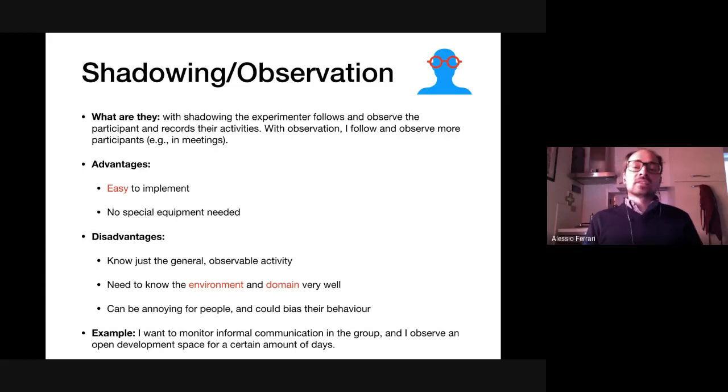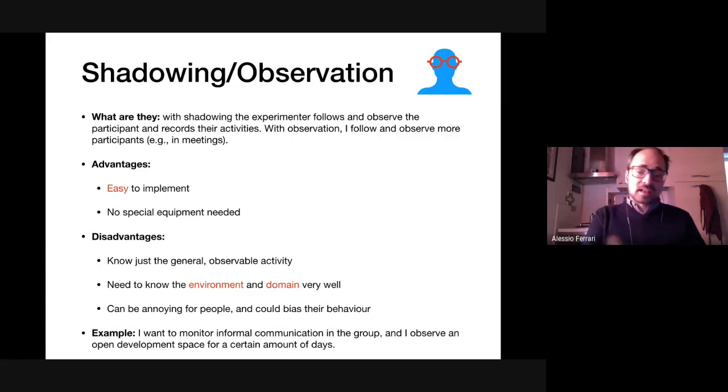So it is very important that you spend some time understanding the domain very well, so possibly also doing some preliminary interviews, and then you do some observation. And the acceptance is the key thing here. So people have to accept your presence. I will give you some examples in the lectures, because we will consider not just observation but participant observation, which are in the next slide.